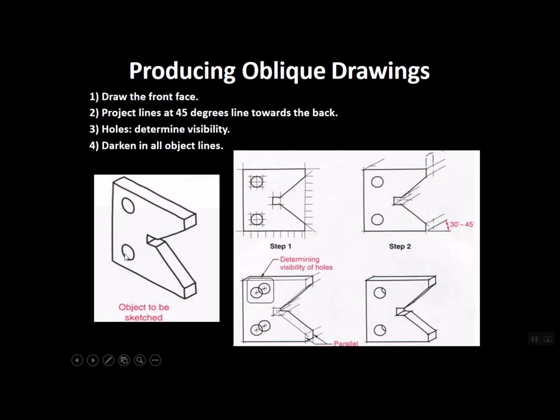So here's our object. If we were holding it in our hand, I want to make an oblique drawing of that. So, again, front view. Draw the front. Add some 45 degree lines. Think about depth. With holes, how thick is the material? See, am I going to see the back of the hole? Or is the material so thick you can't see the back? Well, over here, the same amount of depth. I went back here. Here, I drew the hole, and then I drew the circle from the back of the hole, that distance back. And I see there's actually a little tiny bit of the back of the hole showing. And I get my result over here.